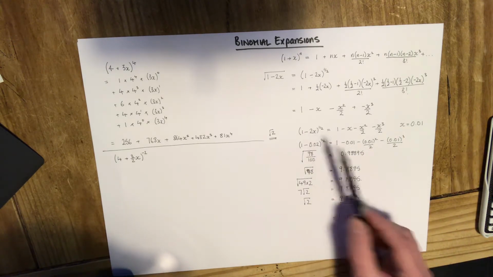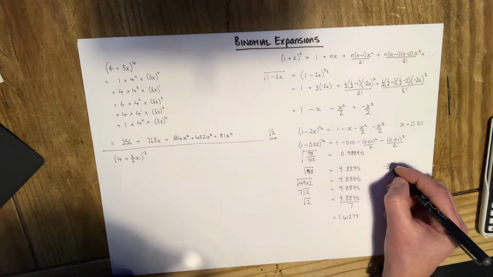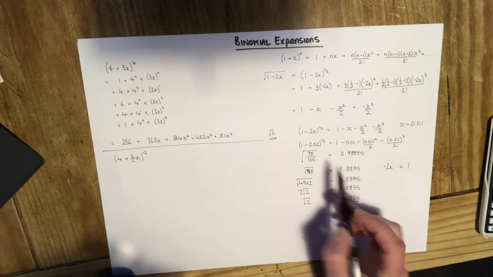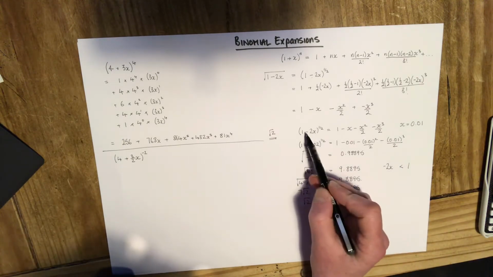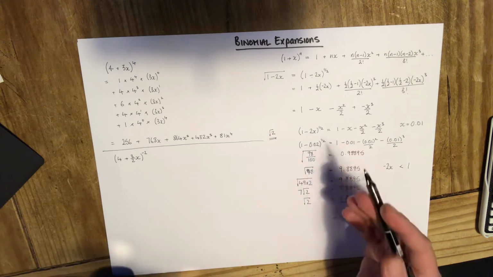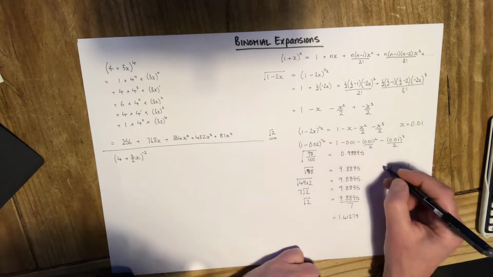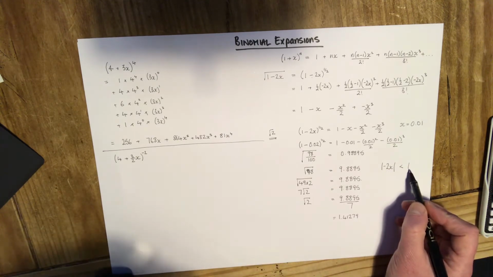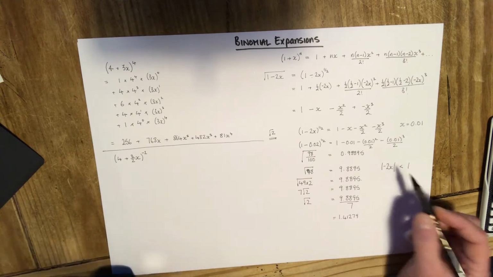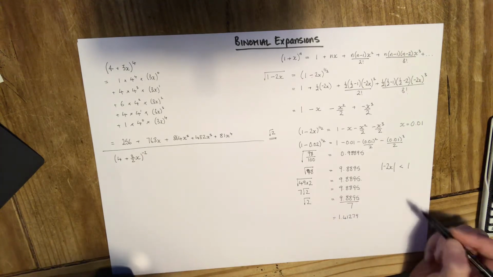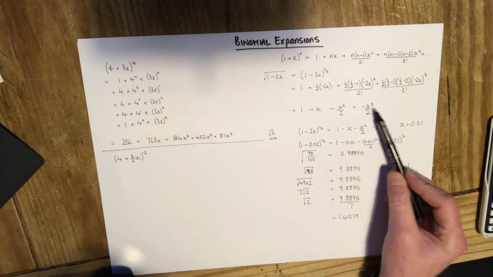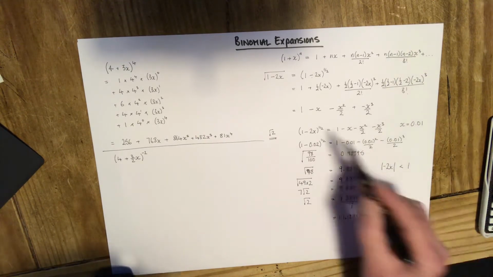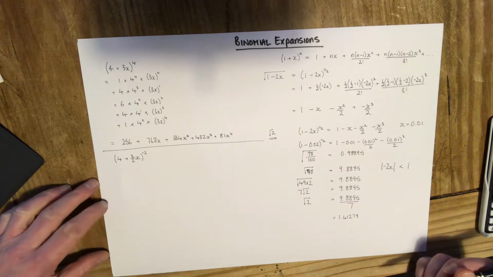And this one here would only work if minus 2x was less than 1. In actual fact, what we mean is that this can be negative, but it's still got to be between minus 1 and 0. In other words, the modulus of minus 2x has to be less than 1. Minus 2x must be somewhere between minus 1 and 1. That way, all our powers of x will increasingly tend towards 0, therefore making my approximation worthwhile.